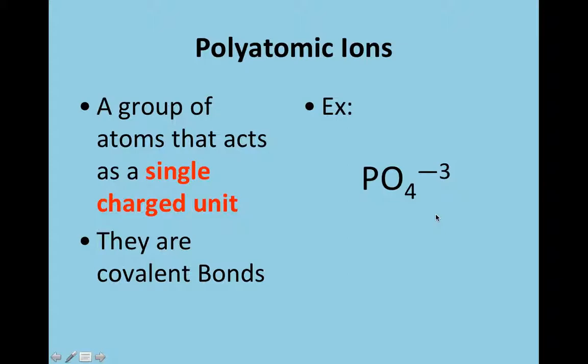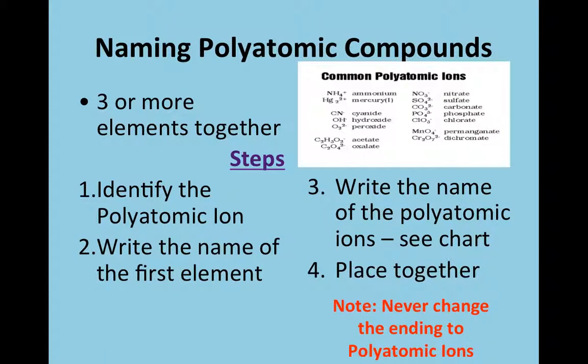Okay, these are also covalently bonded. So again, now when we name them, the same thing. You start with the very first element, you write it down as is. Now there is an exception. This one up here, ammonium. Ammonium is the only exception. Then you would write the first element down, and then you would look on the chart and find the rest of the compound on the little chart, and you would just write down exactly what's on the chart, which is the polyatomic ion. Place these two together, okay, and there you have it.